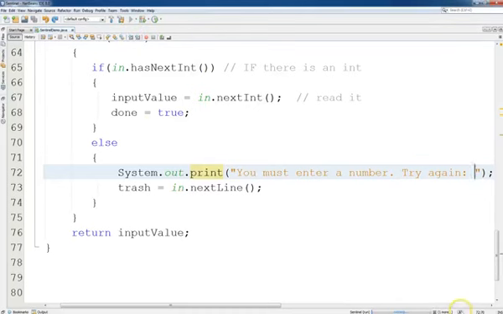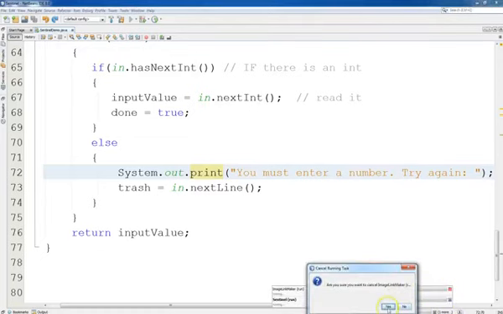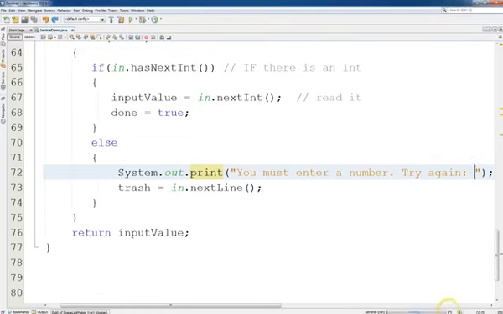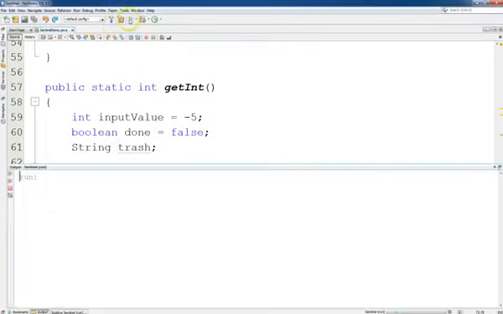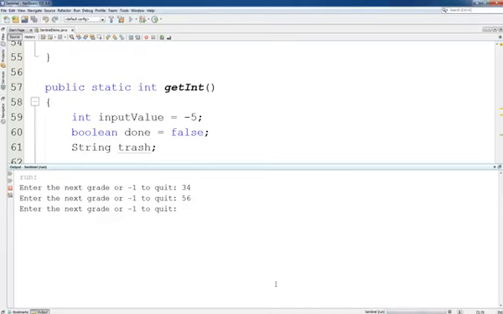So I'll come down here and it looks like I had a couple programs running there. So I'm not sure how I did that. Okay, let's start again. All right, so you have to click in here to put the focus there. All right, so 34 and then 56, then 78, and then 89.